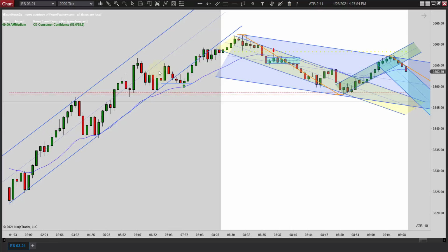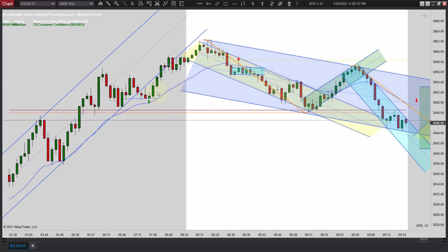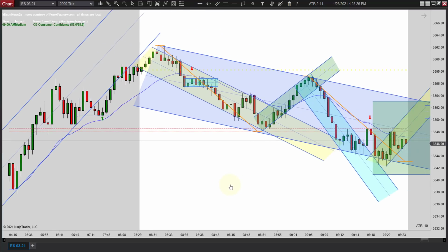It's clearly 2 legs back though, and you can see right here you got a first entry, a second entry, so technically by the counts that's the third entry, but this all looks like one move, so it clearly looks like 2 legs. So I like that one. It's a little aggressive because it's not a perfect setup. Turns out it's probably one of the better trades of the day, and that's your first break of this trend channel, which is very clear. You get your break, and you can see there's 1 leg up, correction, second leg up, and then we sell off. So it's perfect price action, really.